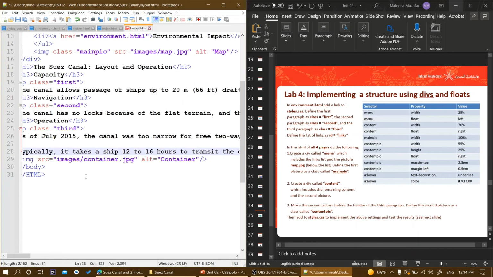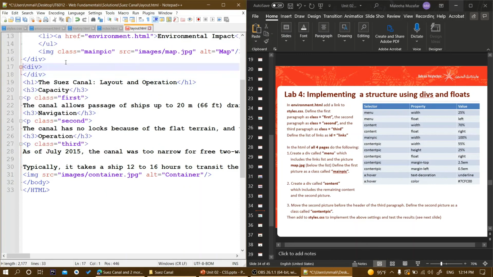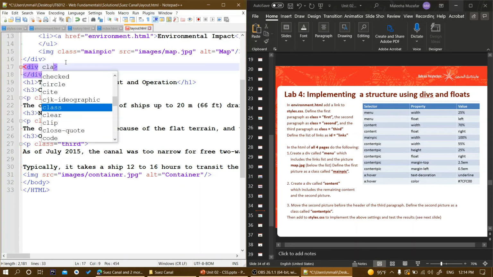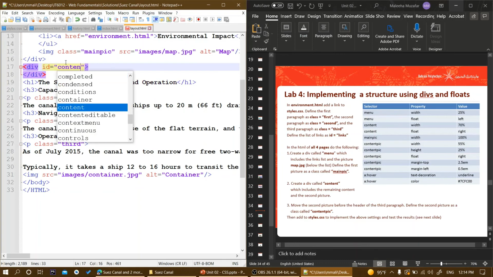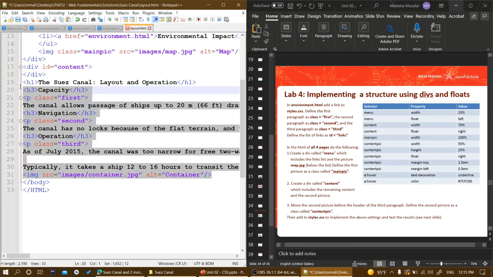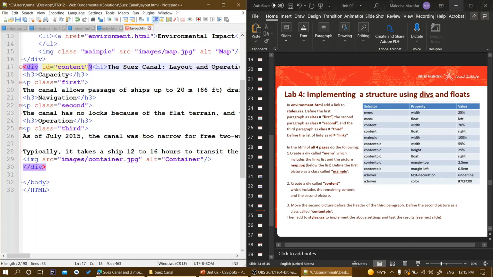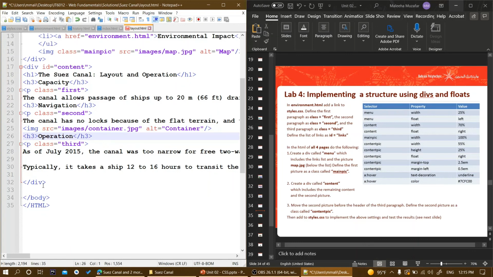Okay, and then this should be in div class. What should be the name? Oh, sorry, it's not class, my bad. It's ID content. Okay, and then move all of this within. Okay, and then this image should be within before, and then I think that's it.